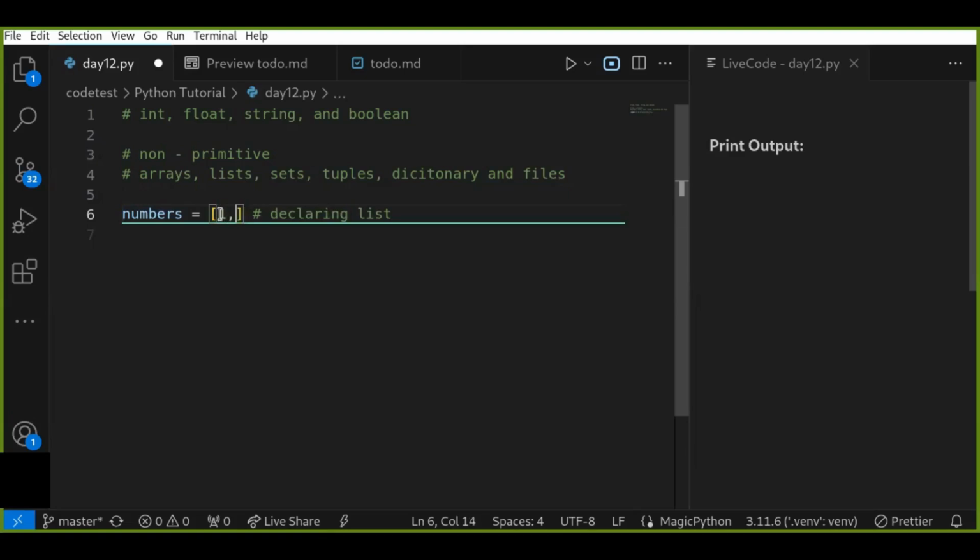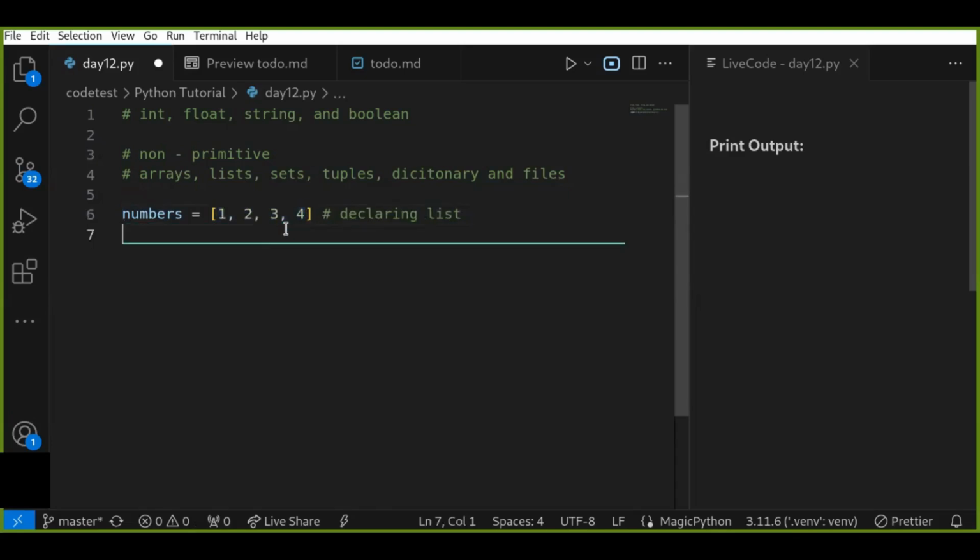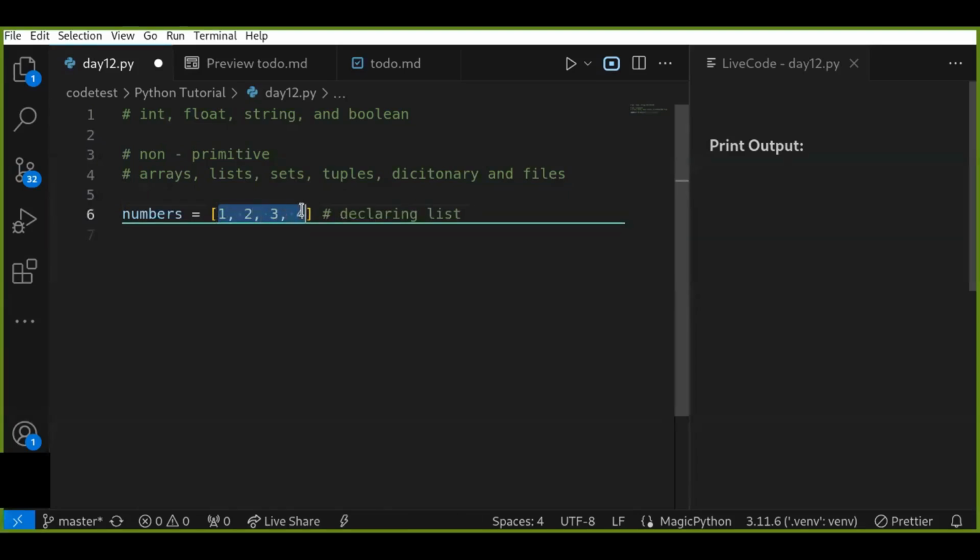For example, 1, 2, 3, 4. So I have a list of numbers in this square bracket, and each of the items or elements are separated by comma.